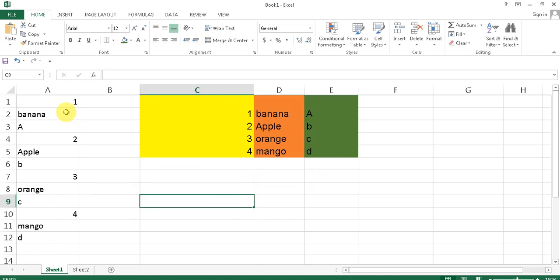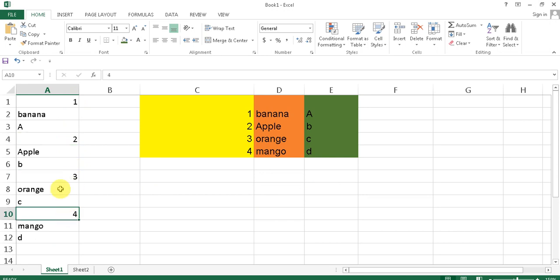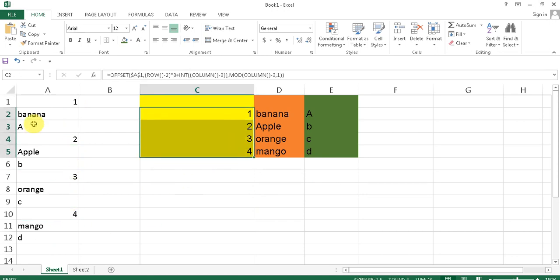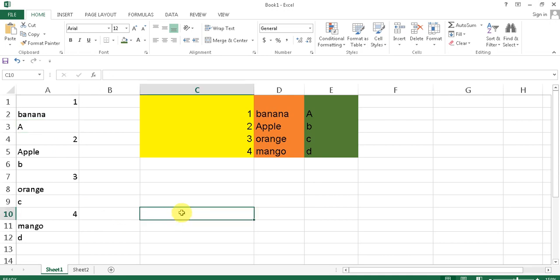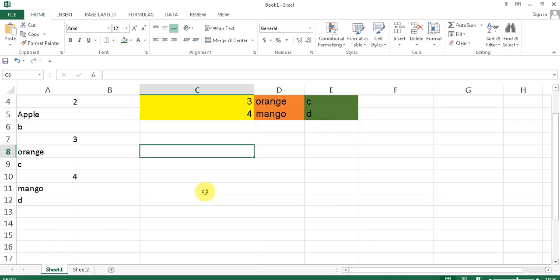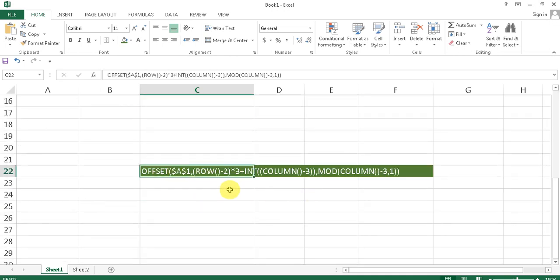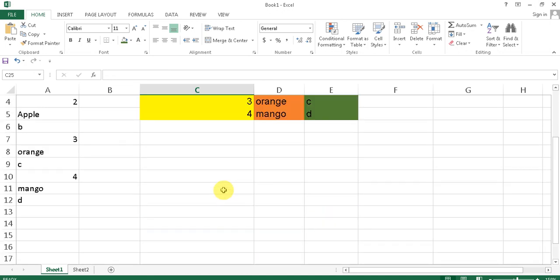Doing this manually, like picking the numbers, as you can see, from alternate cells and then putting them into a column, and text into the next column, and alphabets, etc. If you have such kind of data, you may want to use a formula instead of doing this manually. The formula isn't very easy. In fact, I will provide you the formula right in the description, so that you can just copy and paste it in your Excel sheet to make your life easy.